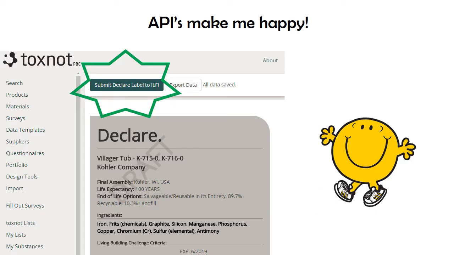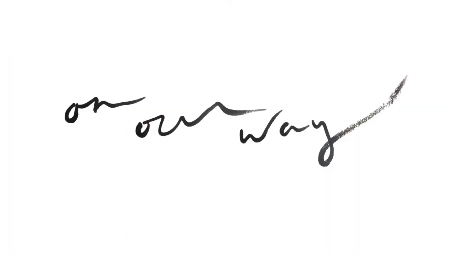The last step of sending the data to the standards organization for publishing is so easy. The reality of this is actually pretty great. I just push a button and almost all the information needed to create this document is transferred where I need it. ToxNet has an API in place to do this, and it really saves time and energy. Although the reality is that we have a long way towards utopia, there are solutions we are already working on to move us towards a more connected, reliable, and simple process.